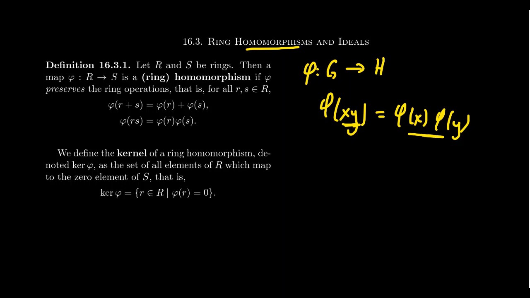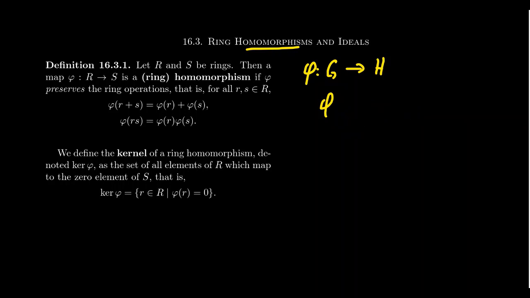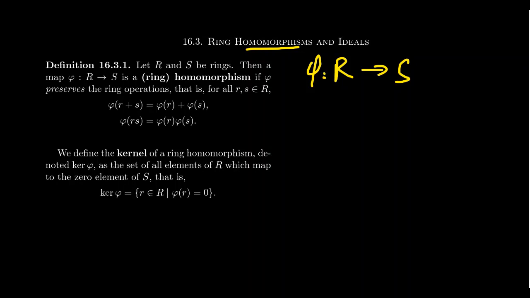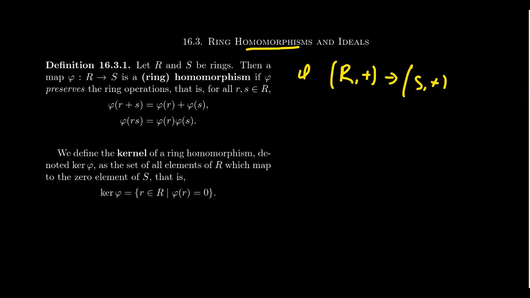A product in the domain G is connected to a product in the codomain H. When it comes to rings, it's always important to remember that there is a group in play here, because a ring has two operations — both addition and multiplication. So let me relabel my symbols. To make us think of them as rings, we have R and S. We'll still call phi the map. R and S, if we ignore their multiplication, form an abelian group with respect to addition. So we should think of it as R with respect to addition mapping to S with respect to addition, and we want this to still be a group homomorphism.